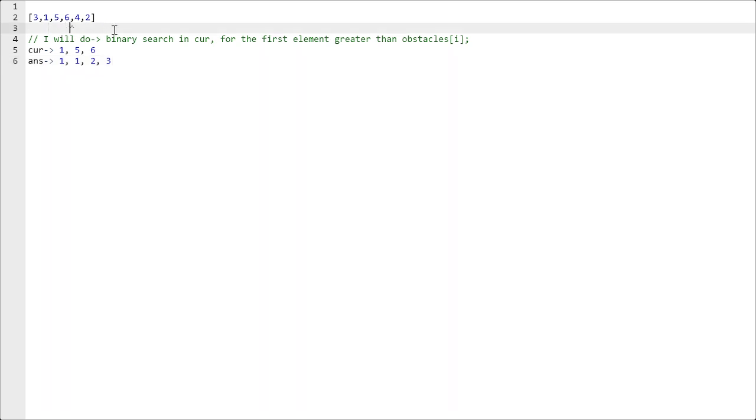Now we will move on to this 4. We will again apply binary search. The first element that is greater than this 4 is 5. So we will overwrite 4 in place of 5, and we will push 2 here because the index is 1 and 1 plus 1 is 2. Now we will come on to this 2. We will apply binary search again. The first element which is greater than this 2 is 4. We will overwrite 2 here, and we will again write 2 as the answer. Okay, so let's check whether this is the correct answer or not.